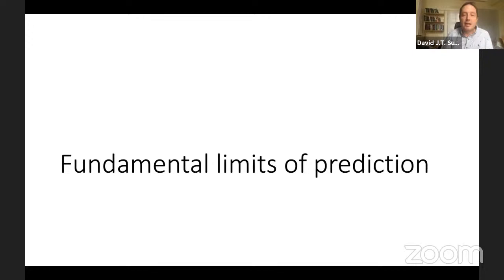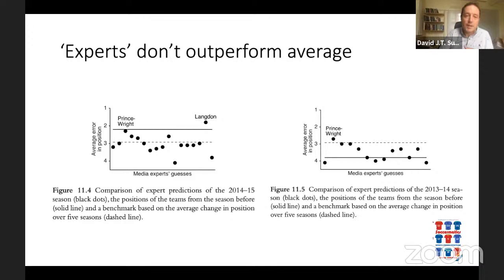One model you can compare these experts and the models to, a simple model, is just to say, well, where you finished last year is where you will finish next year. So Liverpool will finish first in the Premier League, Manchester City will finish second, and so on down the table. And what I did is I compared the average position error for pundits who'd actually ranked teams. These are all the experts along here, compared to the position the season before. And you see there's only one person who overperformed to any large degree.